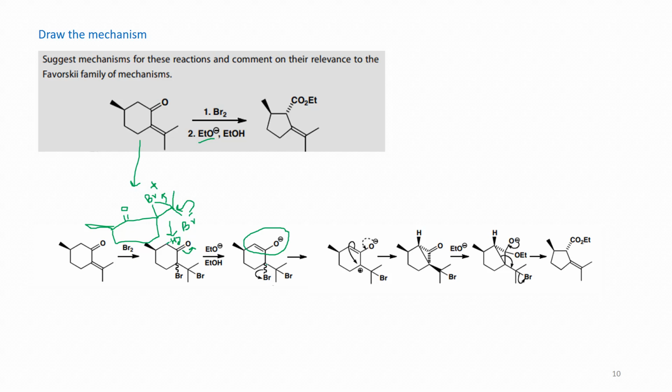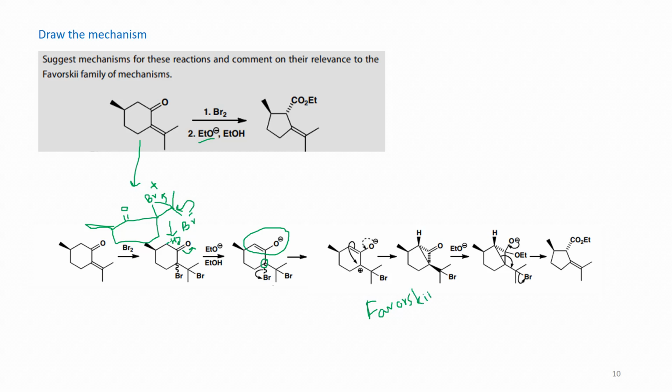So this center has a high electrophilic property because the bromine atom is attached, and this is highly electrophilic by this minus conjugation with this carbonyl compound. So that's why this will be removed from the system, generating a positive charge, and that will come at this place and form this intermediate. This step is called the Favorskii reaction.